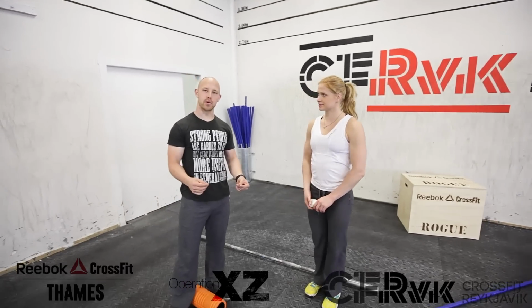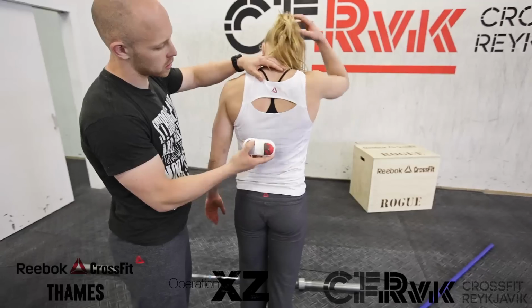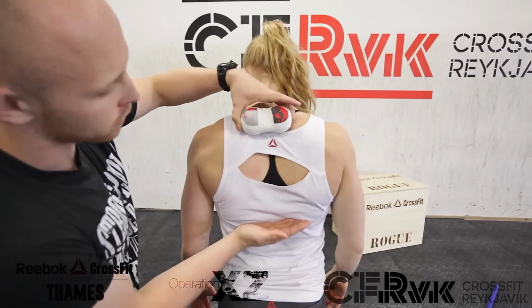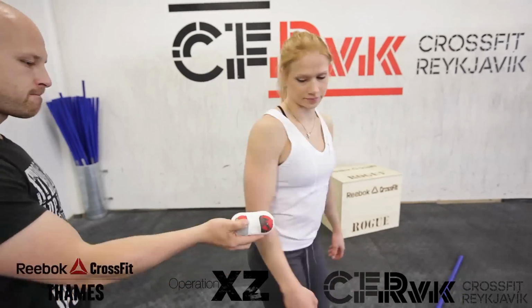We're going to have a look at a little bit of upper back mobility, both for the rack position and overhead position. So Annie's going to start with just these double lacrosse balls, and if you turn around, she's going to position the balls from the base of her thoracic spine all the way to the top, okay? You don't want to really go in this lower back area. It's not going to be beneficial for what we're trying to achieve today. So go ahead, Annie.